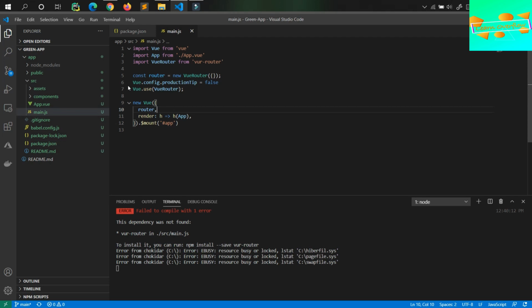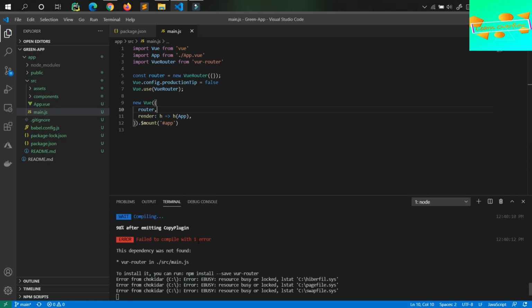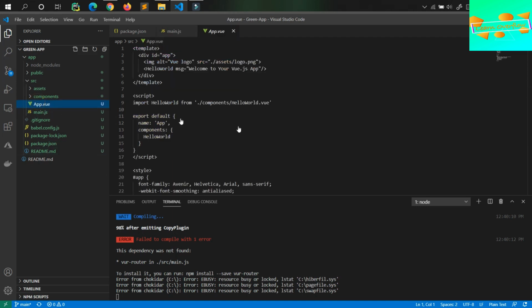Saving that file would again rebuild the app. Now, although this app has only one page, there's one error. We'll fix that in a moment. But we need to know that this app has only one page, and we're going to use the router to read the query parameters from the URL at some later stage. For now, let's do something in our App.vue. Here is our App.vue. We will replace this template and write a different template here.